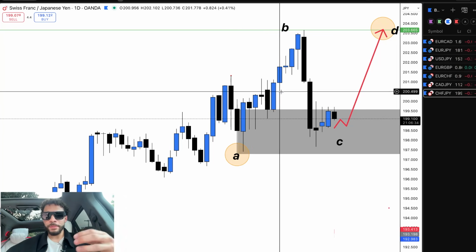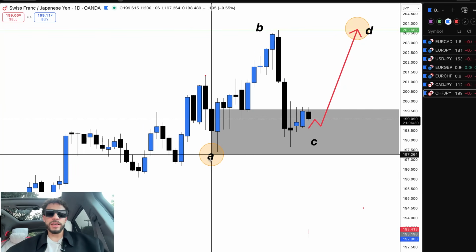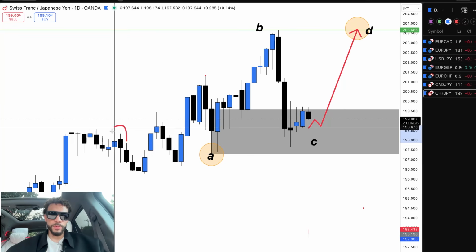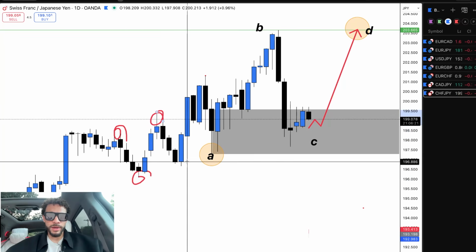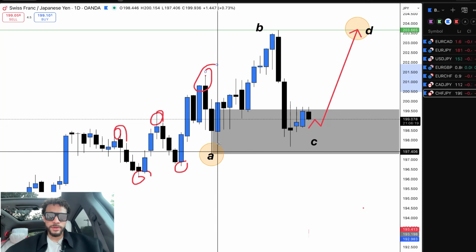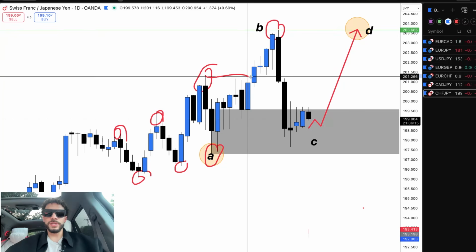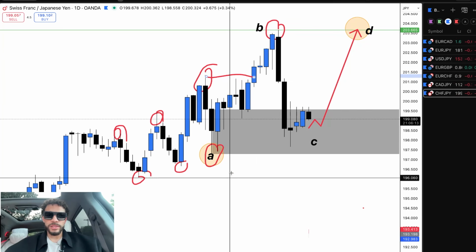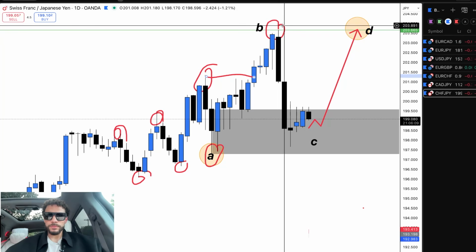And now what I have is this A, B, C, D pattern, which I'm going to break down for you guys very quickly. Your A point is going to be your starting point that either breaks or continues your structure. So in this case, we were clearly in an uptrend, signaled by a high here, a low here, a higher high, higher low, higher high, higher low, and then a higher high. So once we clearly continued this structure over here, that's what allowed me to have my A point, right? This is the lowest point where price pushed from.